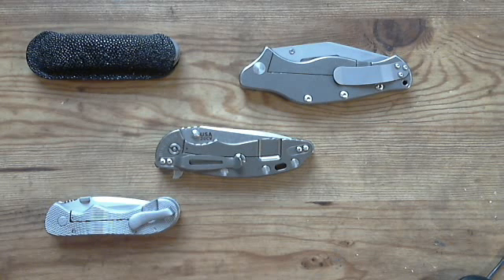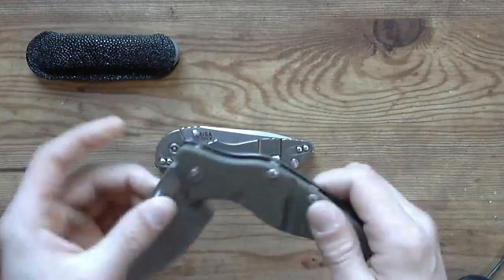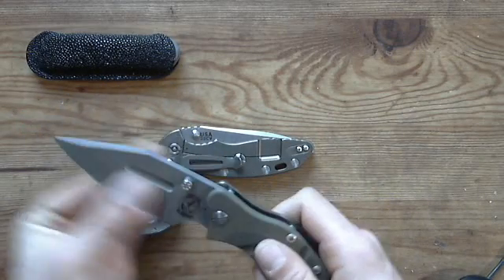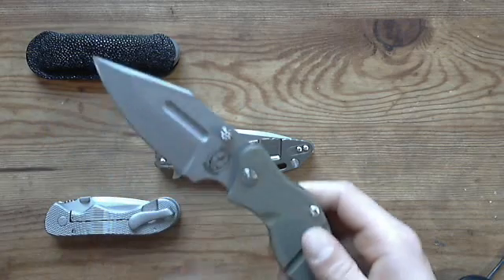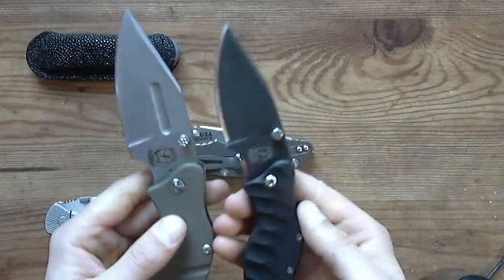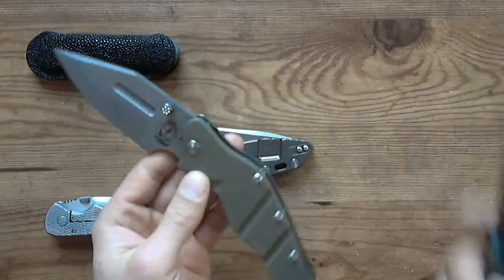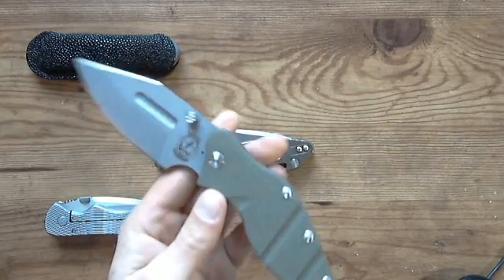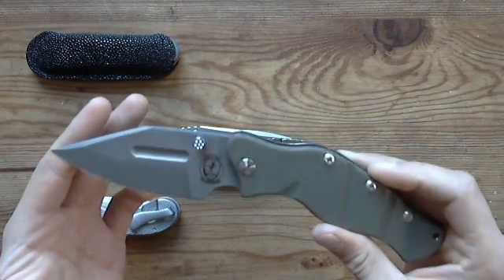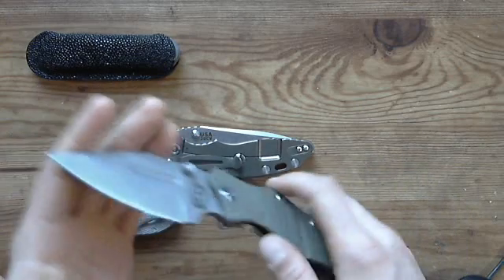What I really wanted was this Sniper Bladeworks LPC. I got it from a dealer — it's the mini LPC. I asked whether it's 1095 or 154CM, and he was claiming it's S30V. I'm not sure he knew what he was talking about, but I'd like to find out. Either way, I'm happy with it.